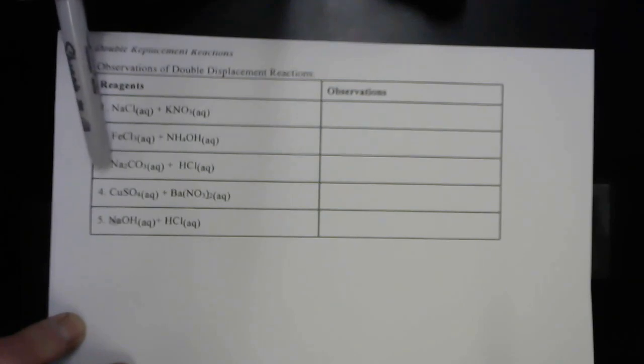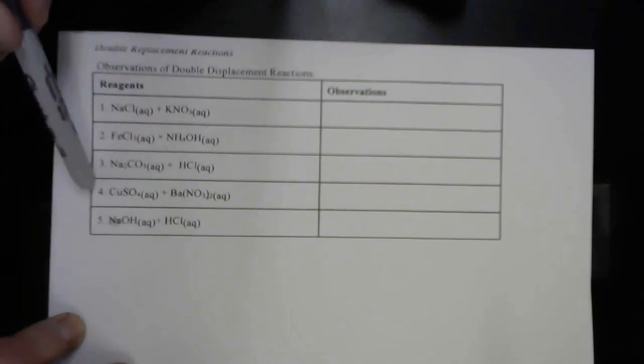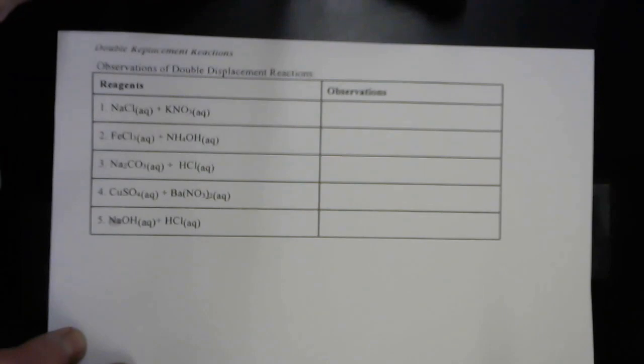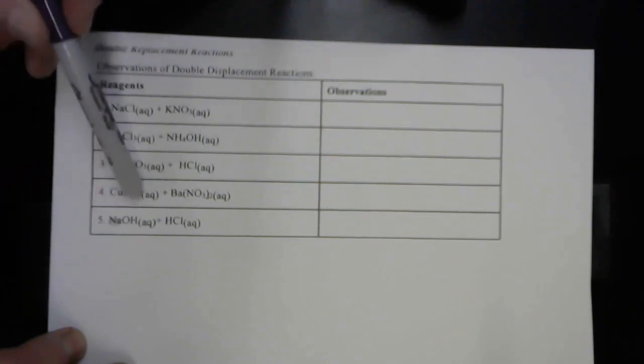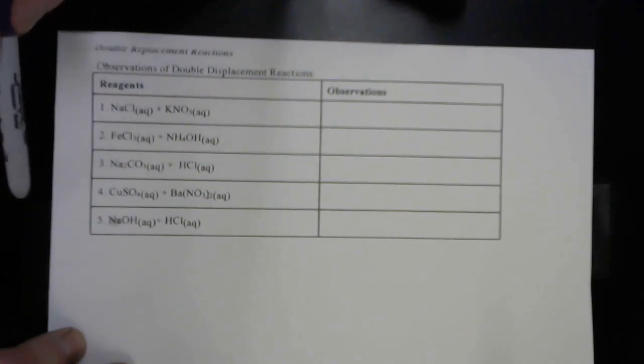I could see them, but I wasn't sure you could. So it was clearly forming bubbles when I did it in a larger volume in the test tube. This next one was copper sulfate mixed with barium nitrate. And in that reaction, the pale blue copper sulfate reacted with the barium nitrate and formed a white precipitate.